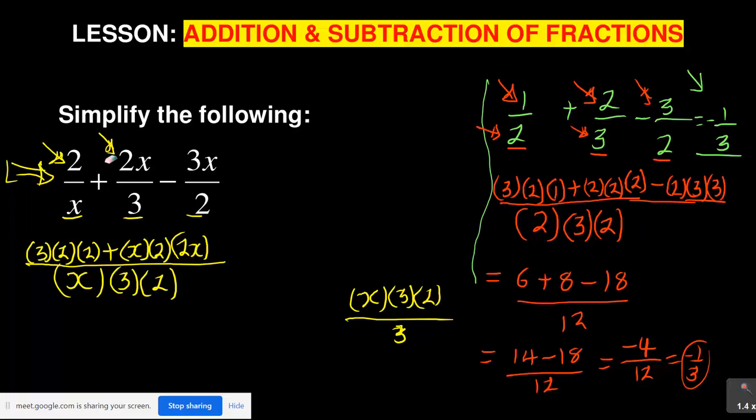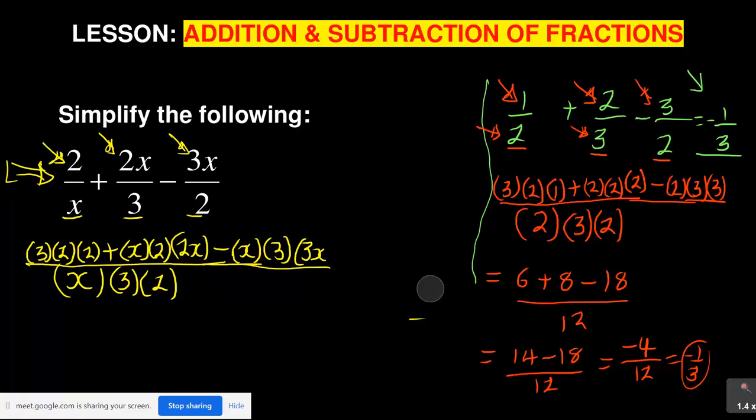Again, I change. Now instead of 3, I've got my 2 now. So what will be remaining is x, which is negative there. Now it's negative x. And because 2 is gone, it's 3. And on top there, it is 3x. Okay, so that is basically what I'm repeating, the one that I was showing you with the numbers. So if it was working with the numbers, it means it will also work with the x, you know.